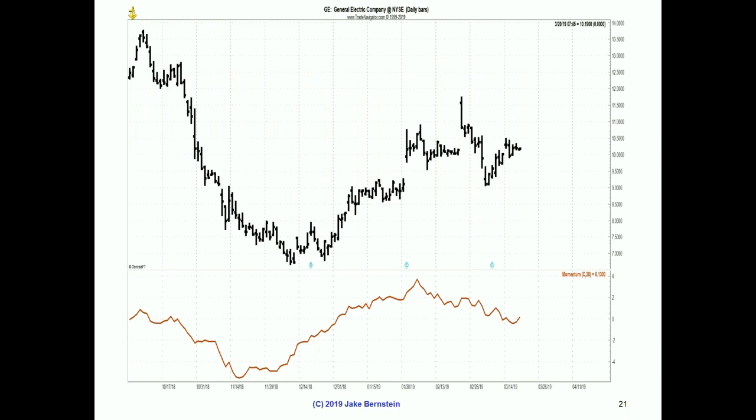How about this one? This is a recent trade in GE. Daily chart. Price at the top, MACD and momentum at the bottom. Again, think about what I showed you. The first thing you want to do is ask the question, where is the highest high or the lowest low? The highest high in price occurred all the way back to the left, and at that time, that was also the highest momentum. What about the lowest low in price? I'm going to mark the lowest low in price, like so.